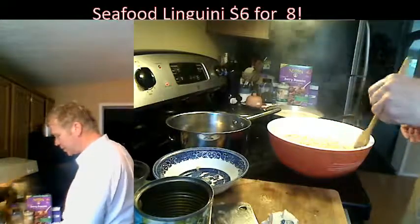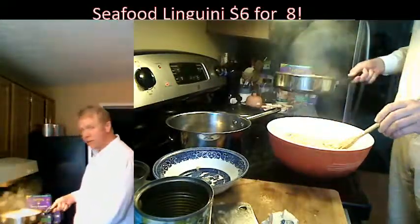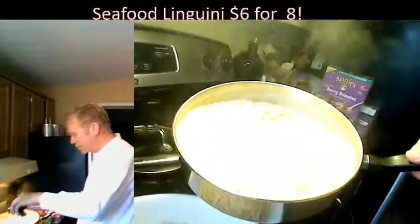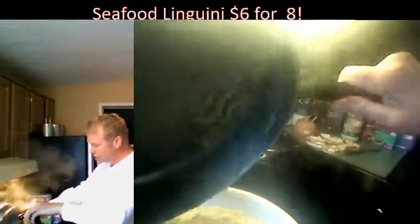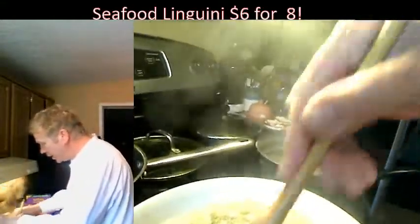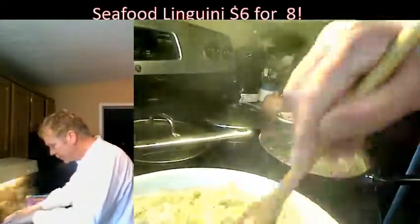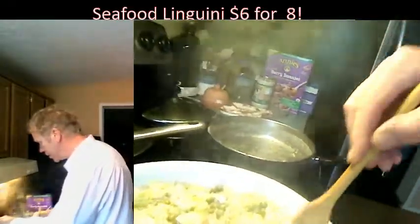There we go. Once the butter is all melted, take your entire dish of the Lobster Bisque and pour it right on top. And that shrimp is still fairly fresh. It hasn't been overcooked. Gently mix everything together. You don't have to do a lot of mixing here. That's probably enough.